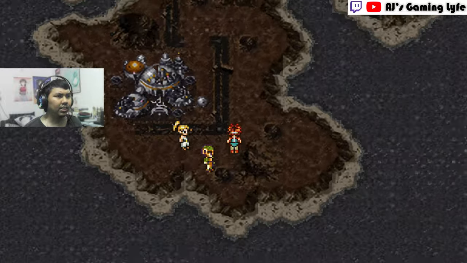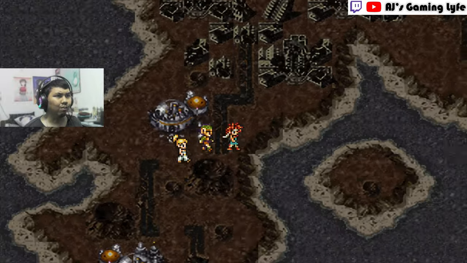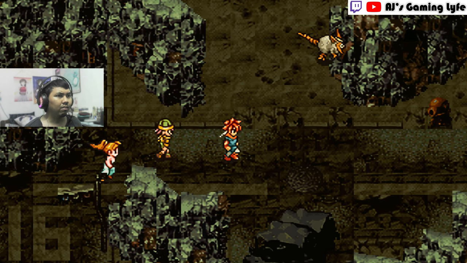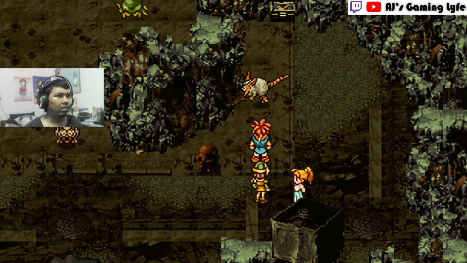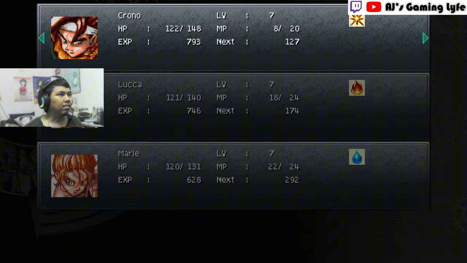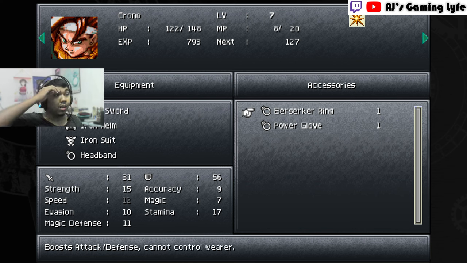So our next location is Iris Dome. This is Bango Dome. Site 16. Okay, so this is our next stop. Berserkering? What does Berserkering do? Speed plus 1. Boost attack defense, cannot control rarer.